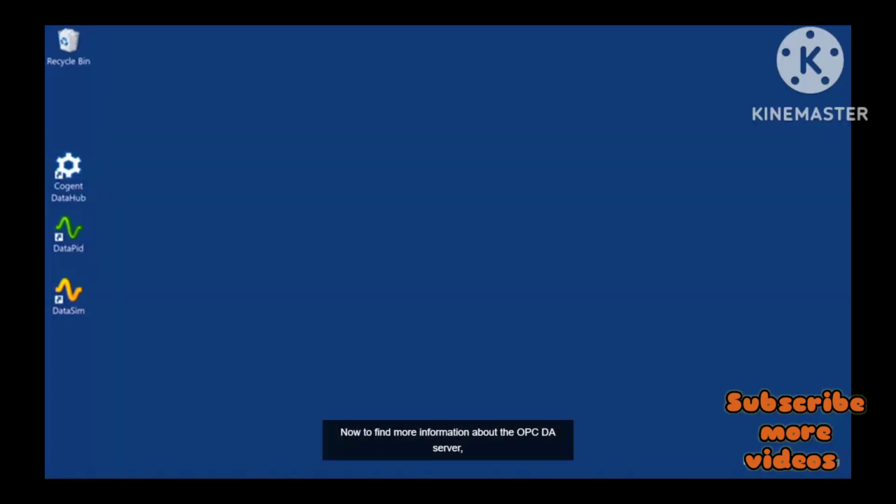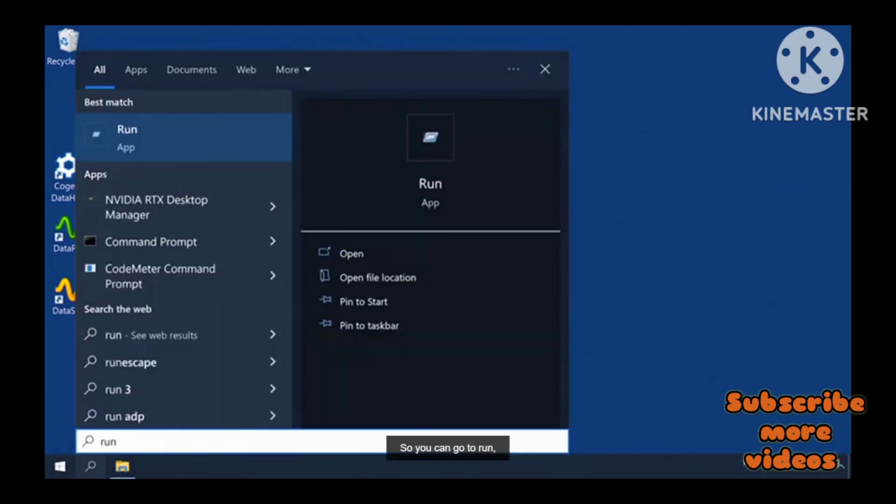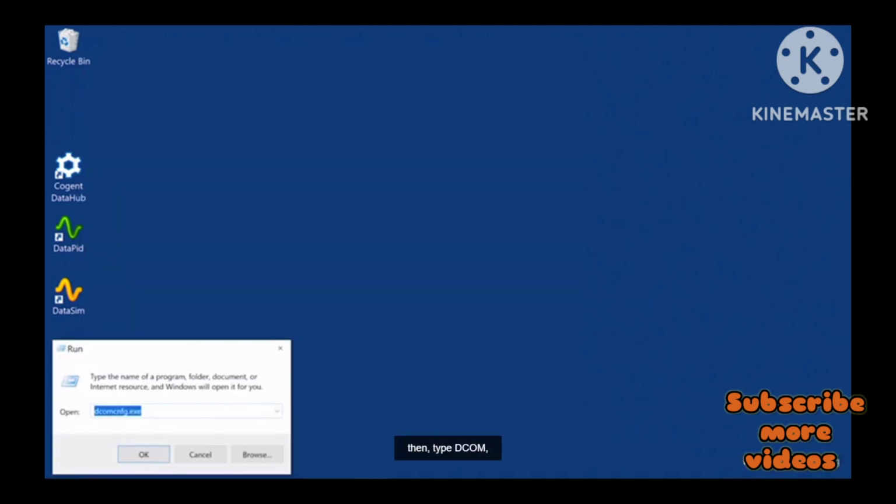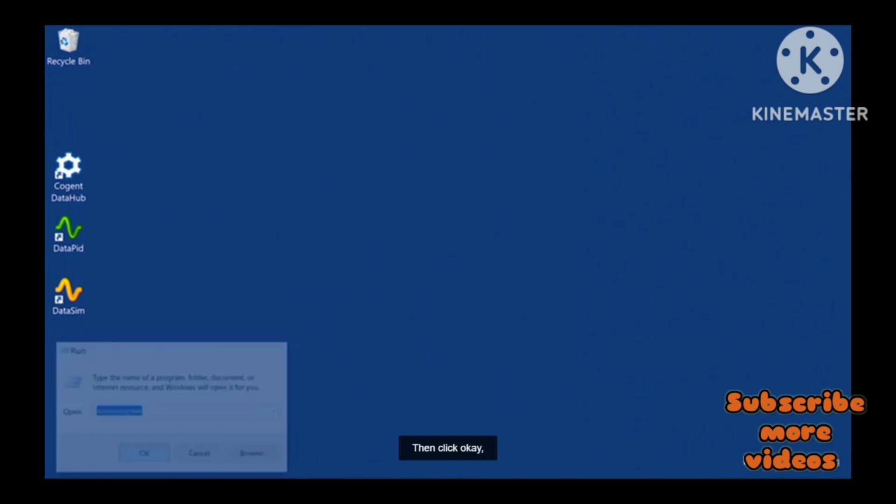Now, to find more information about the OPC DA server, OPC DA is based on the DCOM configuration. So you can go to Run and then hit OK. Then type dcomcnfg.exe. Then click OK.